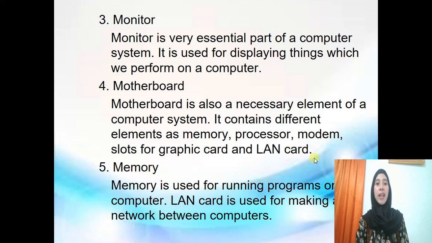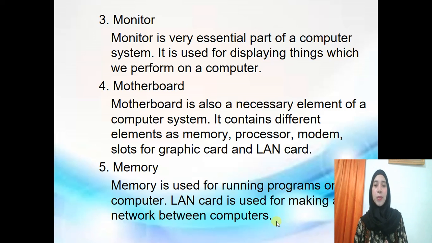Well, we'll continue. Number 5. What is the element for number 5? Yes, memory. We read the definition first. Memory is used for running programs on a computer. LAN card is used for making a network between computers. I will repeat once more. Memory is used for running programs on a computer. LAN card is used for making a network between computers.